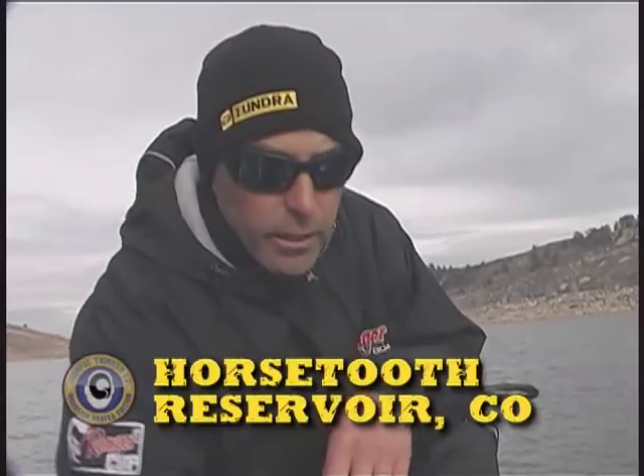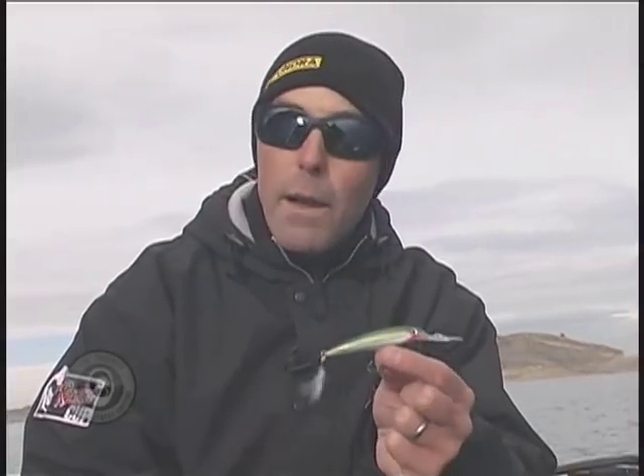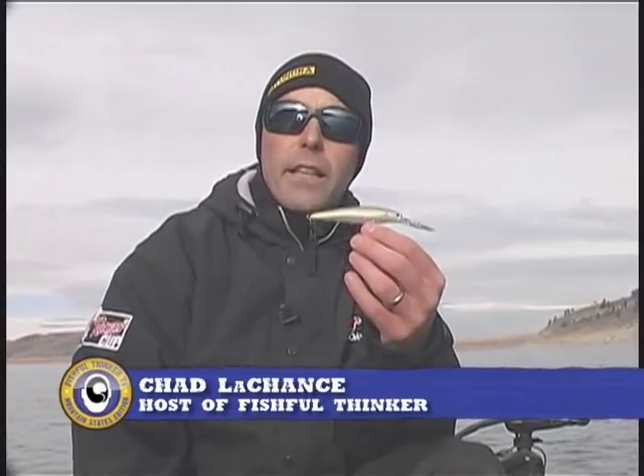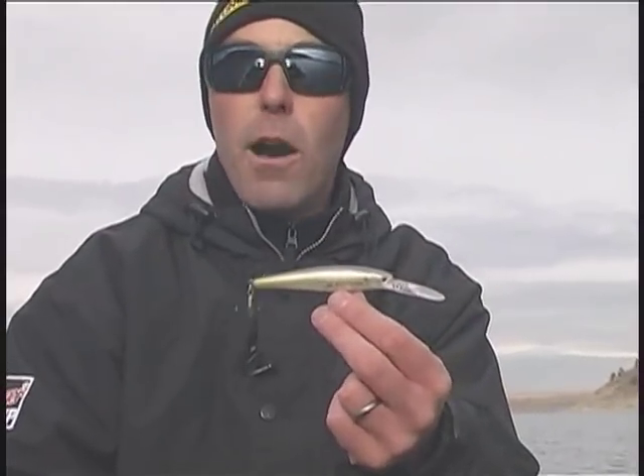When selecting your jerkbait, part of the versatility lies in the fact that they come in a variety of colors and sizes. A little tiny, very natural trout-looking jerkbait a couple inches long is excellent for small streams. A slightly deeper running small bait works well for deeper weed lines and clear trout areas — smallmouth bass and white bass love this size too. For extra depth I need a deeper bill. Midsummer smallmouth love a small chrome shallow-running high-speed jerkbait. For deep diving super suspending jerkbaits in the 3-4 inch range, this is an excellent cold weather bait — what we're using here in December. Really good choice in cold water under 50 degrees for walleyes, trout, and smallmouth bass.